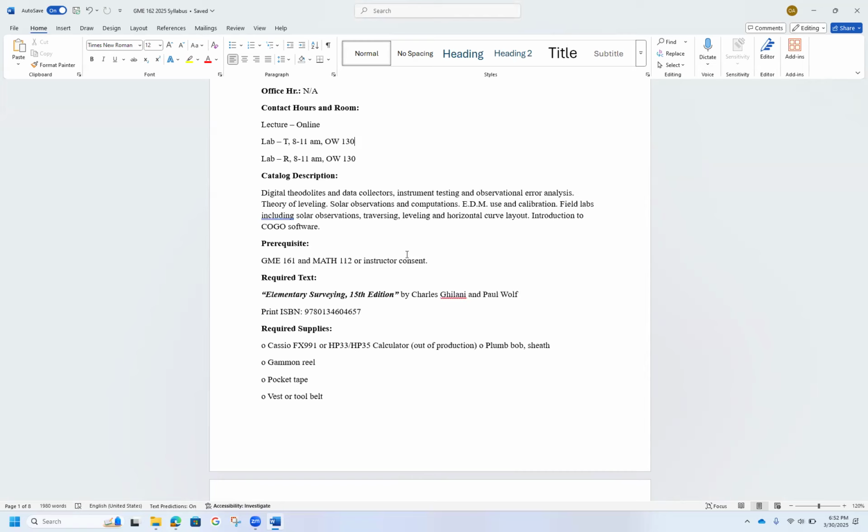So we're also going to get into the very technical side of note keeping and organization. In 161, the labs were pretty laid back. I would just give you the handout and you would take your field notes, answer those questions, and turn them in. We're going to require a little bit more than that this term, because there's a standard when it comes to this stuff.